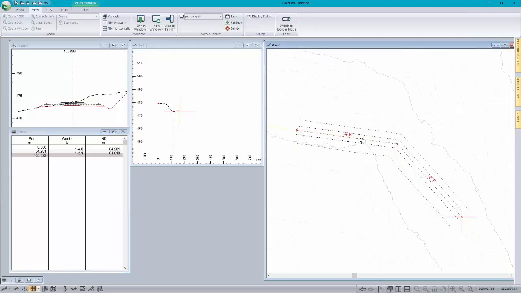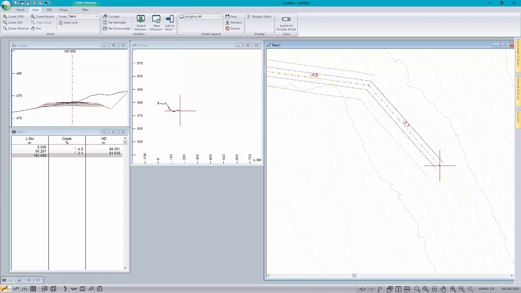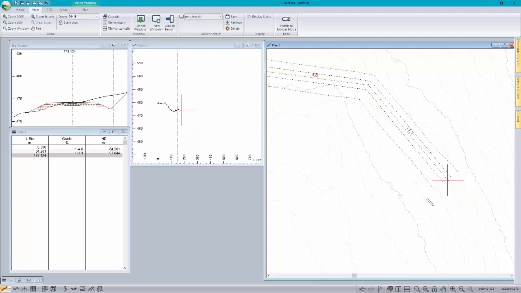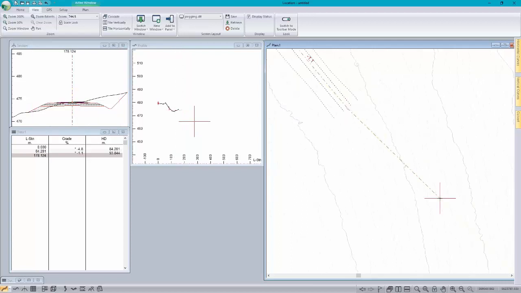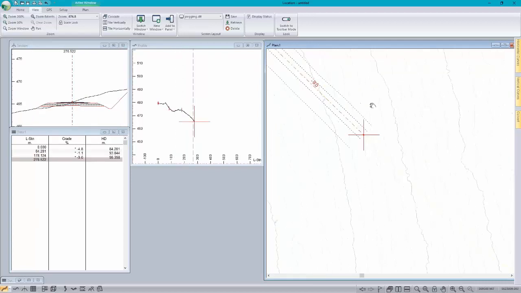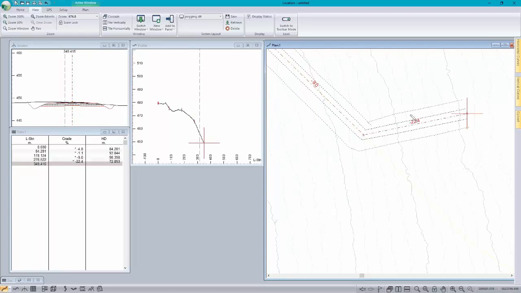So now you can see that as I move a point around on the plan window and re-anchor it, the grade updates. Now let's start going down the hill and see what happens. Okay, there's minus 9%. If I go straight down the hill, it's minus 22%.